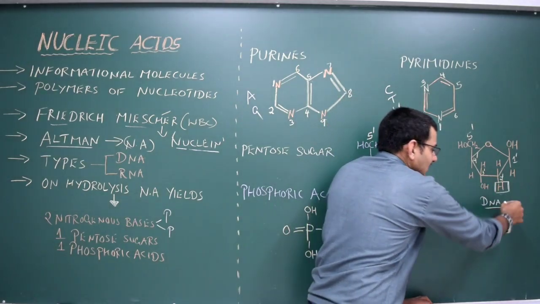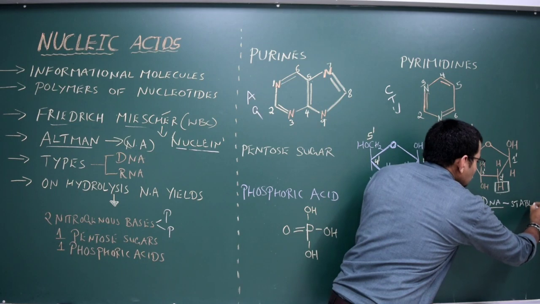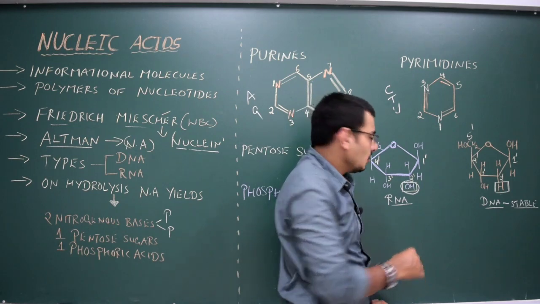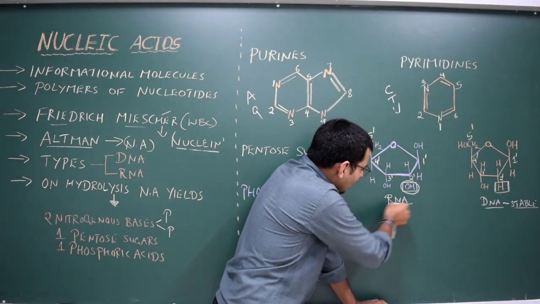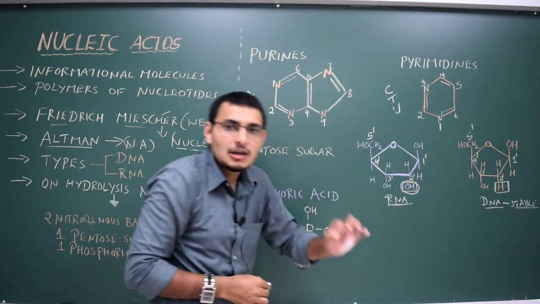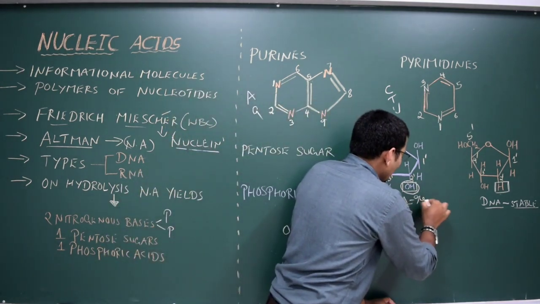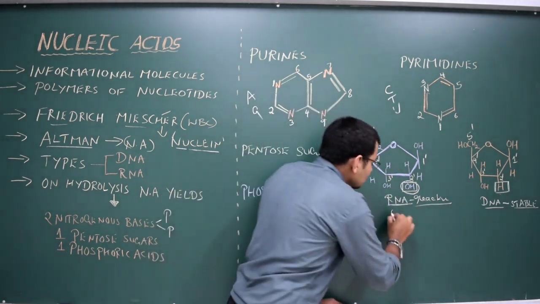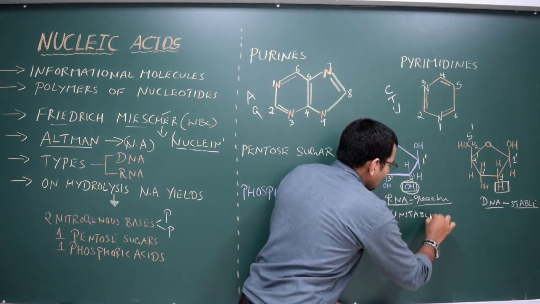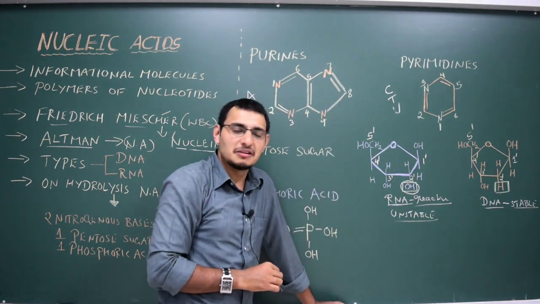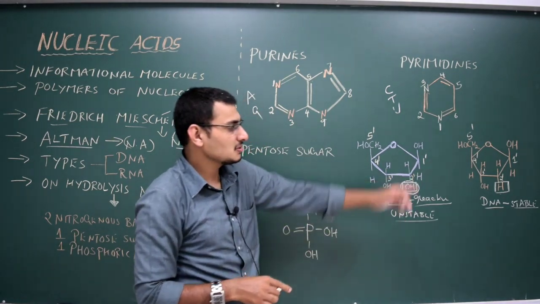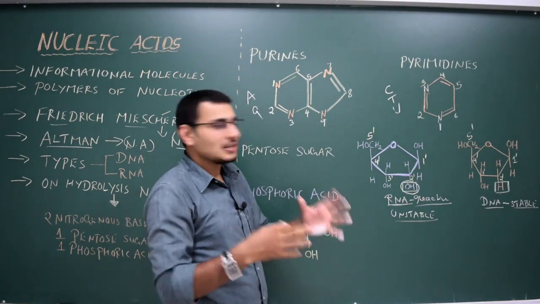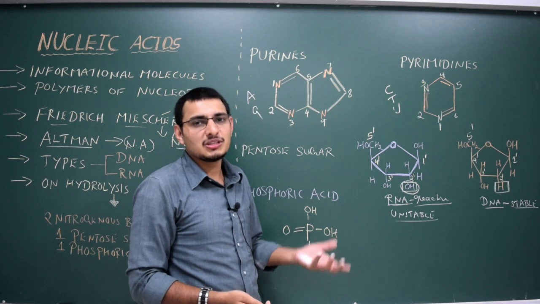This makes the DNA stable. The DNA is very stable because of the absence of oxygen in the second position. Whereas in the RNA structure, the hydroxyl group is highly reactive, which makes RNA highly unstable. That is the reason why RNA cannot be a very good genetic material, whereas DNA is highly stable because of the absence of oxygen, and it cannot react with other chemicals. Obviously, it is now the genetic material.